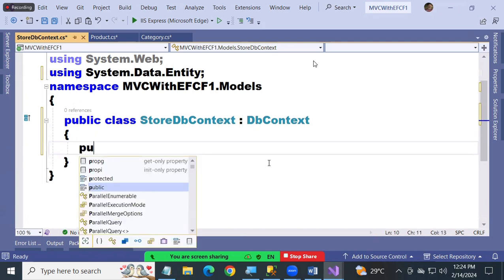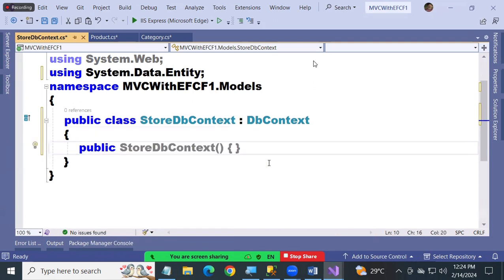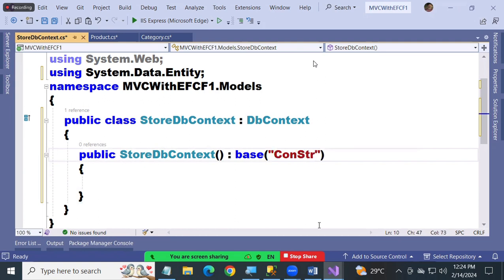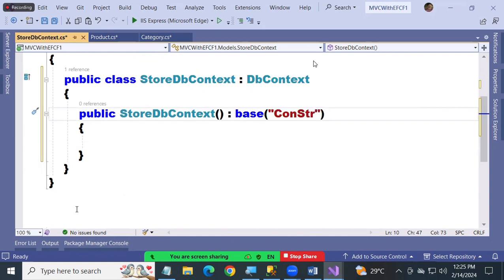Now write a constructor and what you do, colon base, and here specify the name of your connection string. You need to write the connection string also on your own now. What name you want to give, that name here. I want to give the name as constr. So base constr.